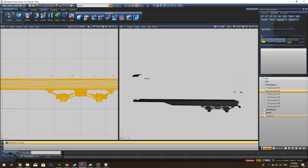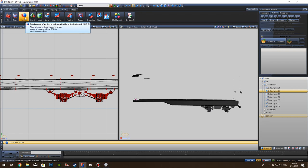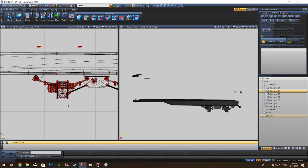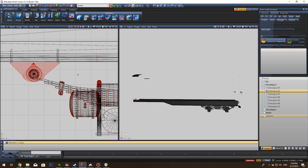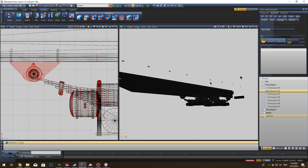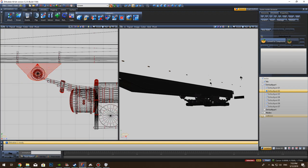So same thing again, we're gonna highlight that up to polygons, click, and if you come up to select and click on this one here, element, and then if I go in here and push Control E, it'll select that. Now what it won't do, because there's two of those, one on either side obviously, is it normally only selects one side.